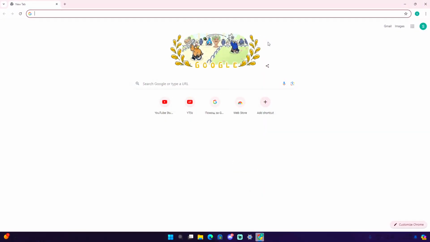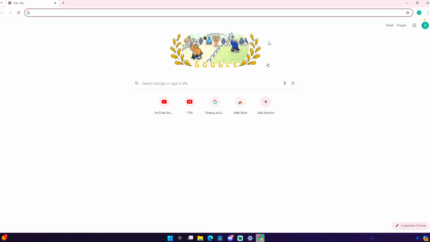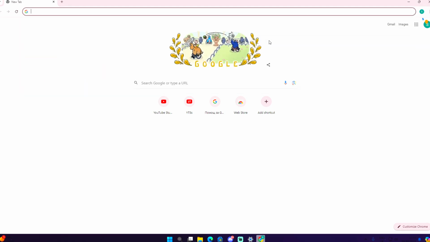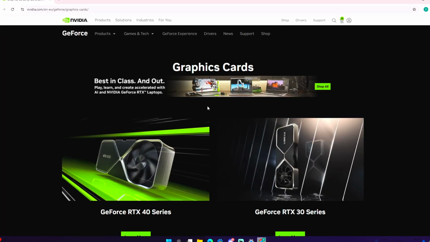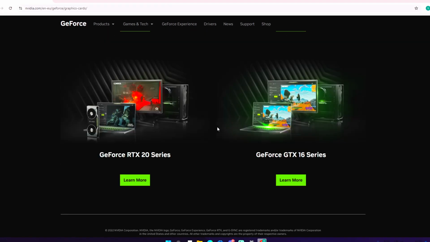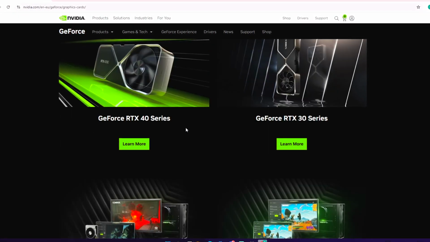All right boys, the third tip in my opinion is going to help you the most. So what you need to do is open up your Google Home and just type in GeForce GPU, just like so, and you can open this website. Okay, and you can see all kinds of GPUs. So shut your broke ass up and literally buy a better GPU, bro.